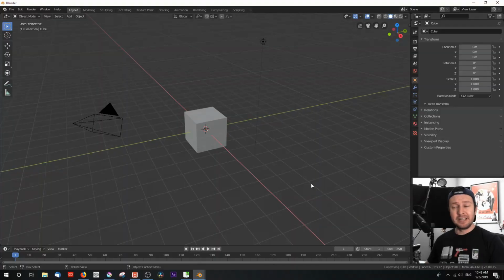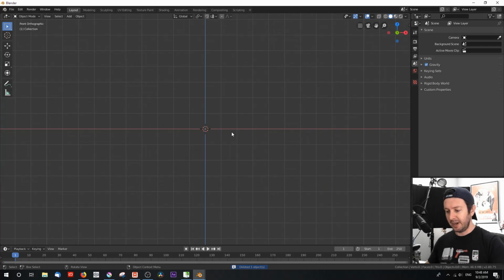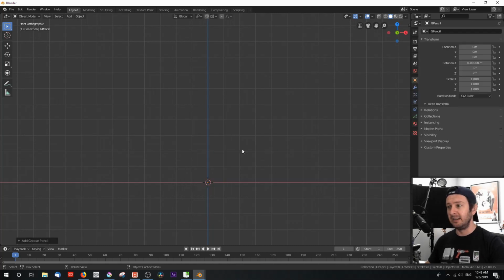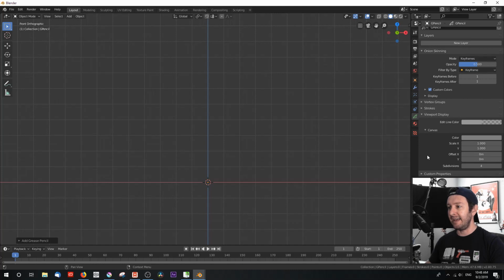So opening up Blender fresh, what we're going to do is delete everything here and go into Front View by hitting numpad 1, and we're going to create a new grease pencil object. I'm just going to create a blank grease pencil object, and in the grease pencil object data, I'm going to open up my viewport display, and under canvas, I'm going to go with scale 1, but offset 1 in the Y direction, and give this 10 subdivisions.